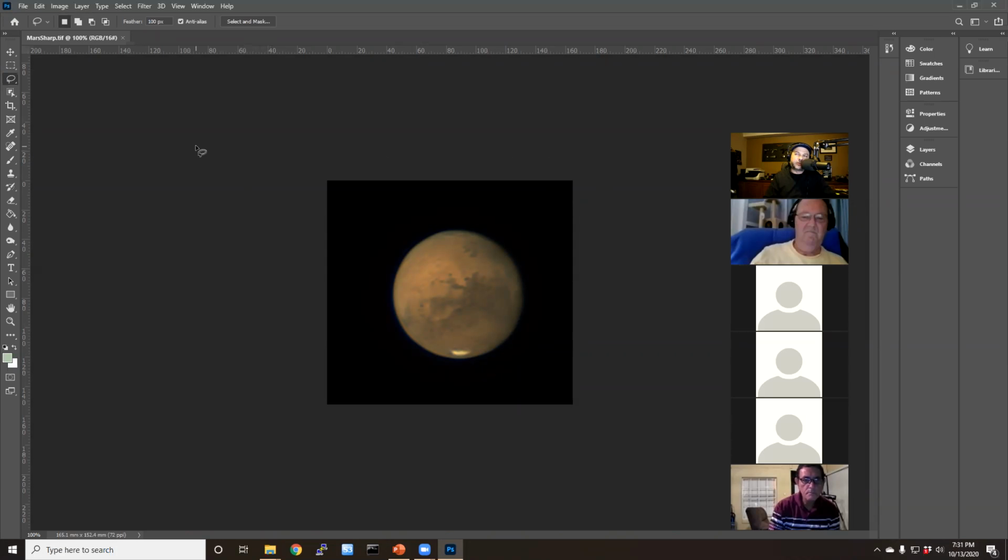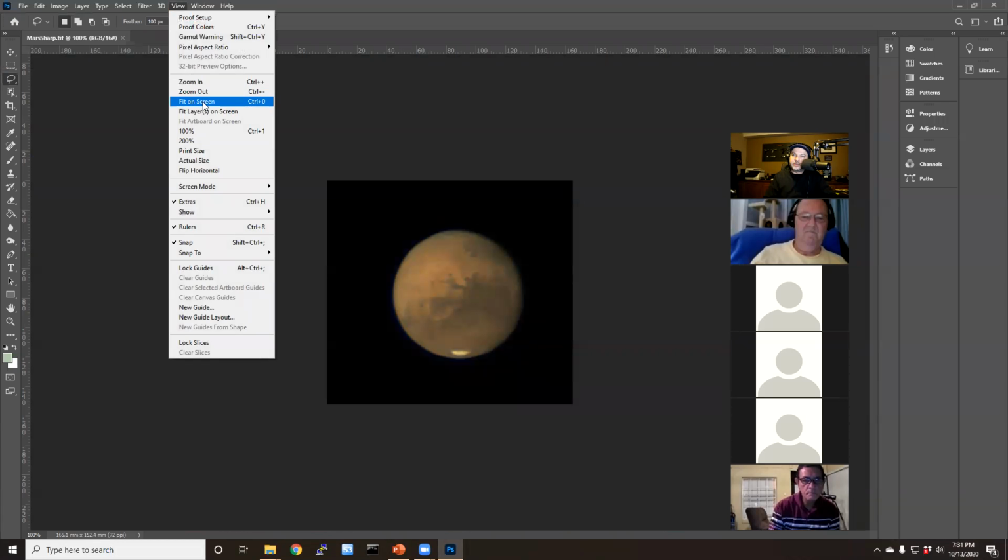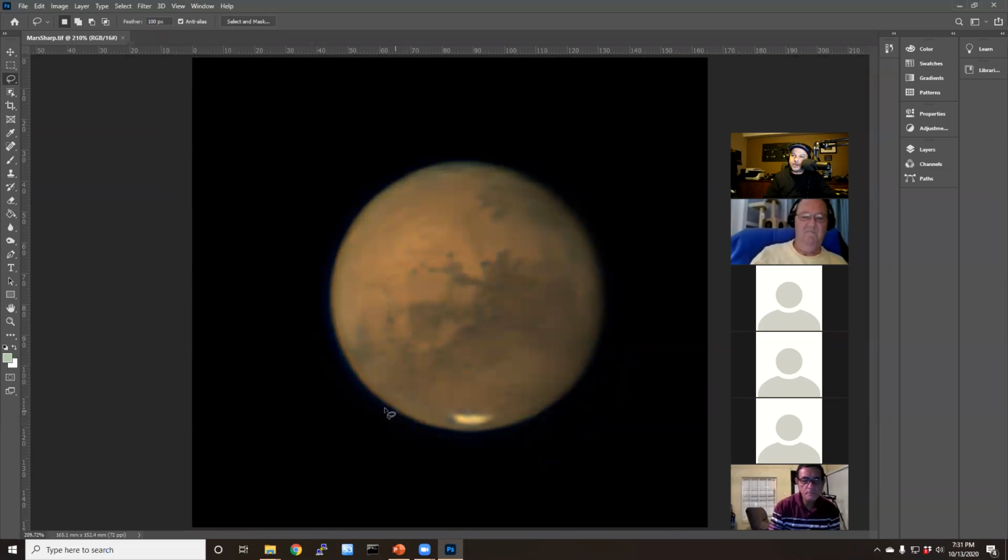You can probably guess what we're going to do right now. Just play with the colors and stuff mostly. So let's blow this up, fit it to screen. And I'm going to show you how to get rid of that ringing effect there in Photoshop. Best way is to use the clone stamp tool. And it sounds sketchy, and it is, but you've got to do what you've got to do. So I've got this set to about 10 pixels for the brush size, and the opacity is at 70%. And the way the clone stamp tool works is you hit the Alt key while clicking on an area just beside what you want to cover up.